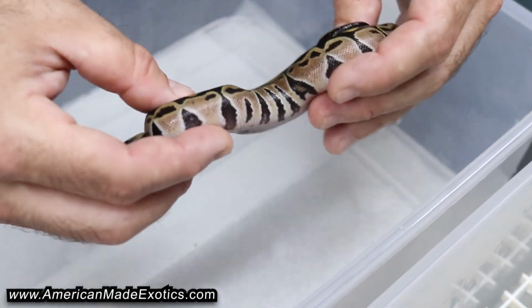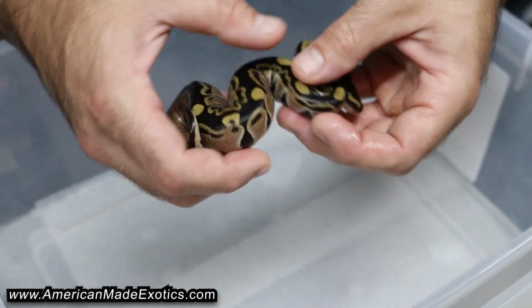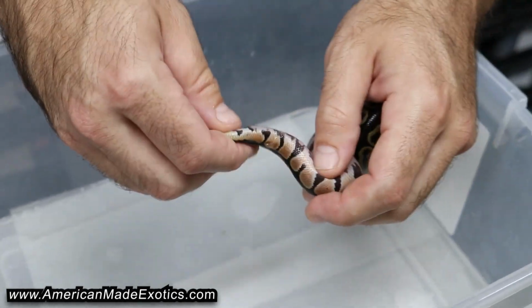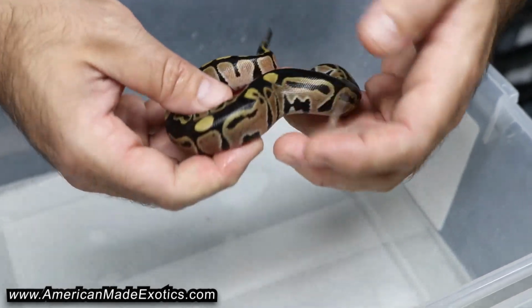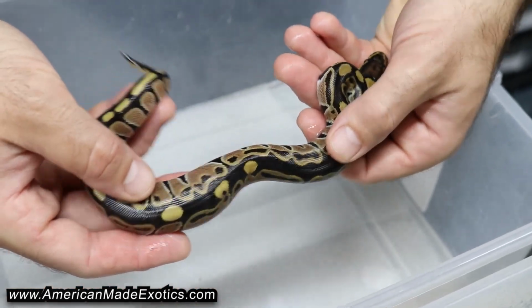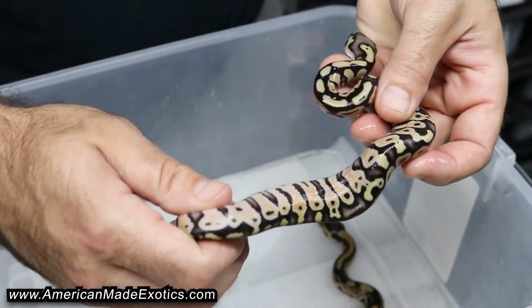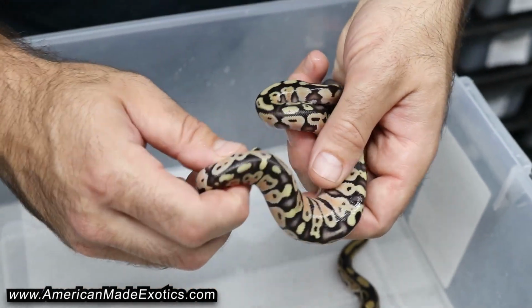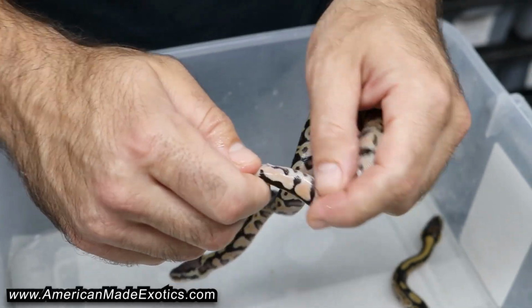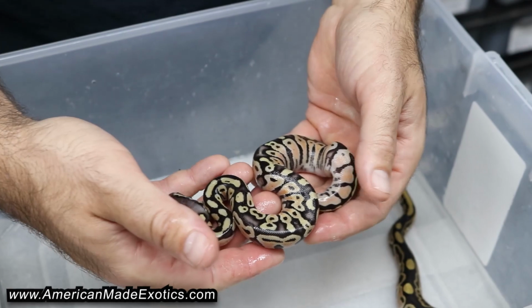This thing's all the way out. You can see the het tri-stripe in this. That reduced back. Hopefully good sex ratio here. So that's a male. And this is the first clutch we've hatched of Trojans too. So I assume that's the Trojan Pastel right there. It's at least het tri-stripe, hopefully Pastel Hypo. And that was a boy too.